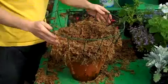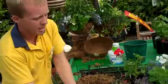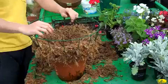There we go. So do it up to about, that's probably about halfway up the basket. A nice and thick layer. You see it's about 3-4 centimetres thick. And now we'll just put the potting mix inside.